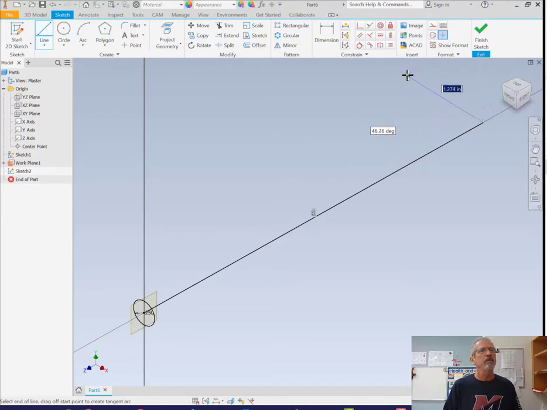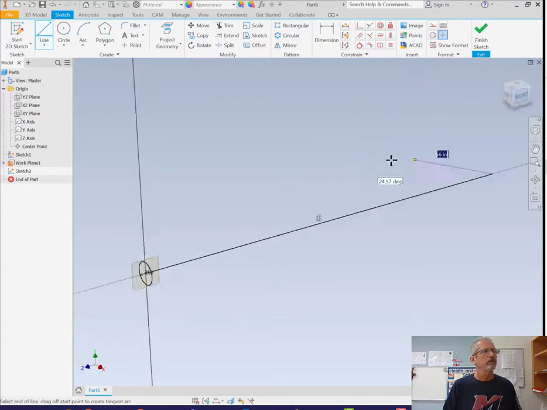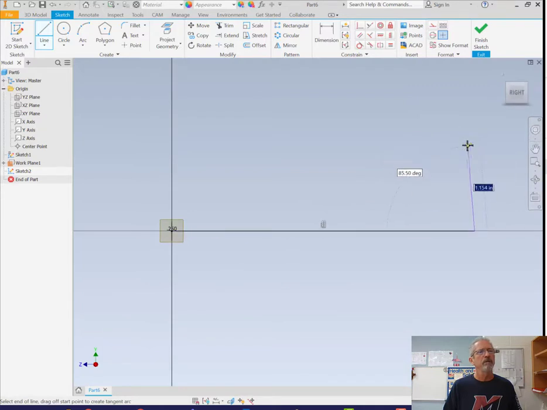So I'm going to go up here. I'm going to go to this right side view again. I'm just going to come up, and I'm going to go maybe out a little bit. I'm going to go here a little bit. What I don't want to do is come back on this right here, because what we're going to do is make a tube, and it can't run into itself.